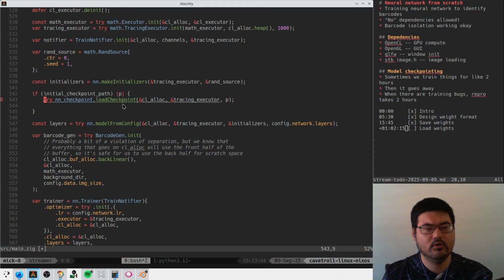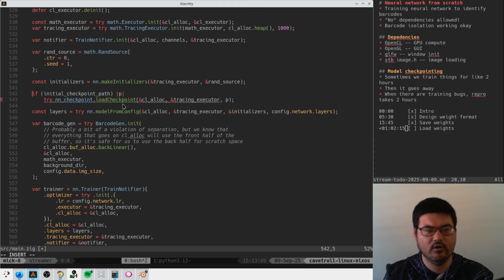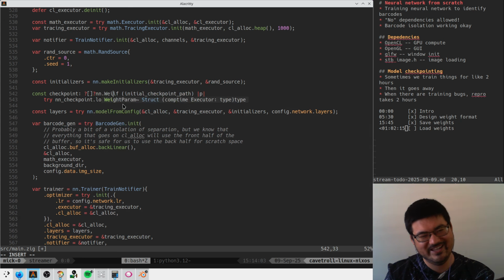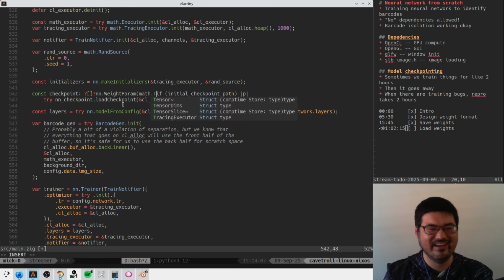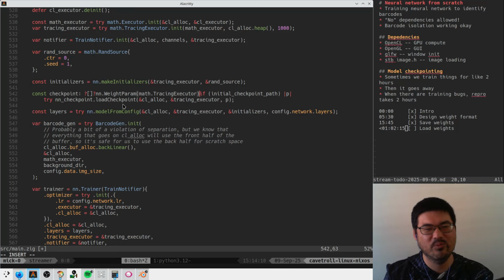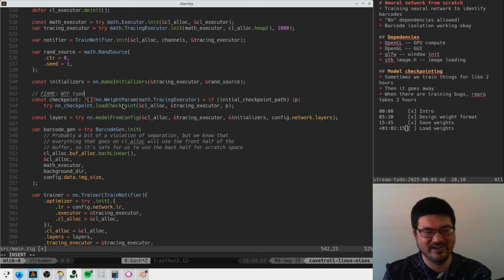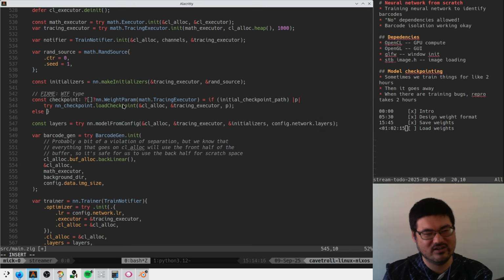Okay. So I guess here we have checkpoint is maybe something like an optional list of optional and weights, weight param tracing executor. Yeah, this is what it is. Ew, what a type. If it's not there, then this is null.